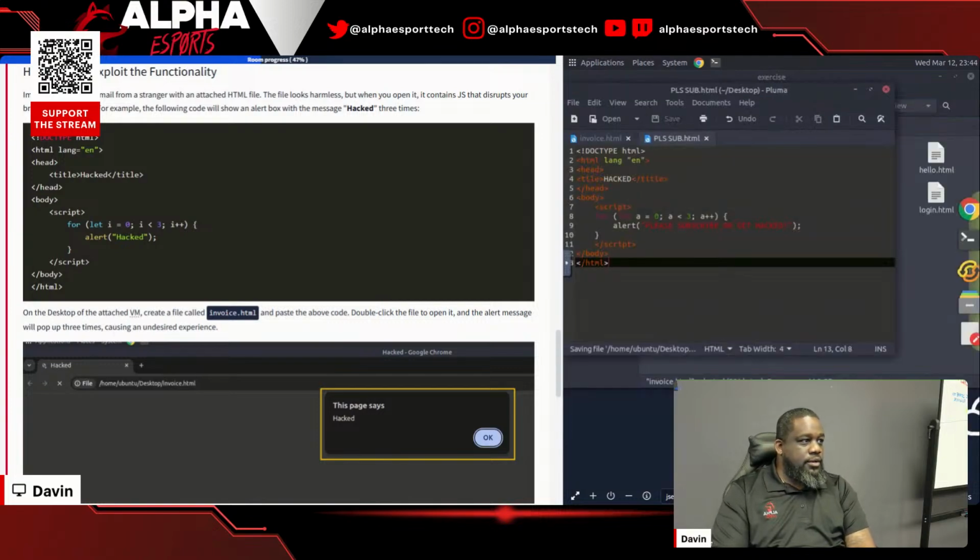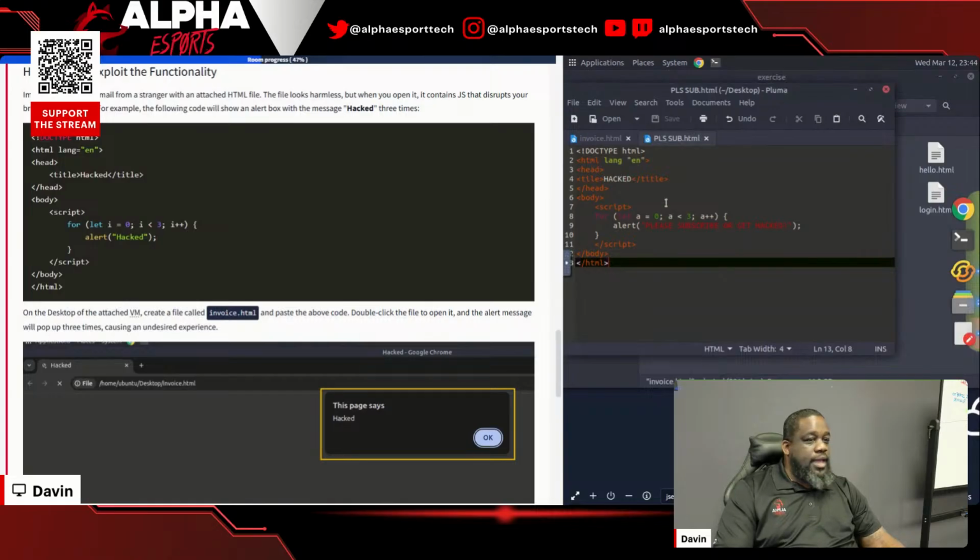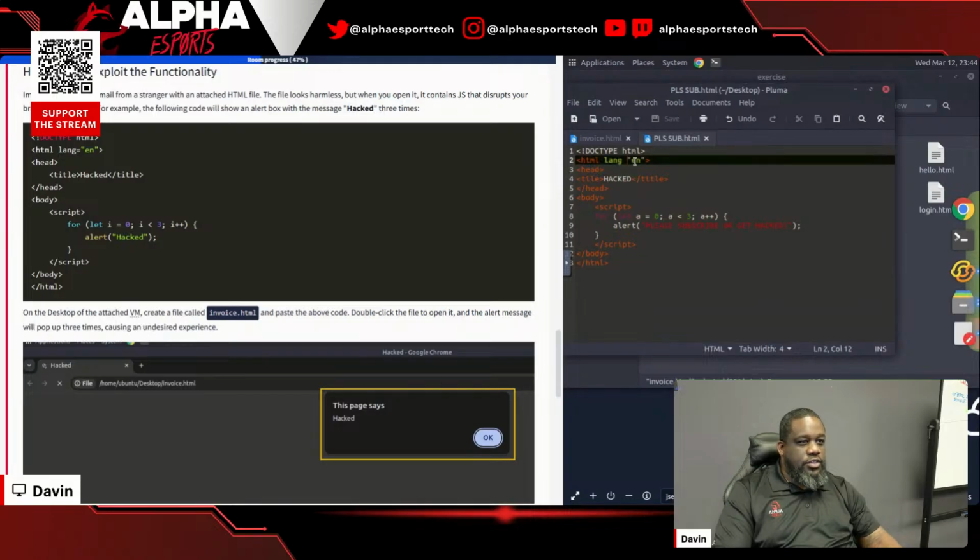So we'll hit enter, and now since we saved it as an HTML file, just to double check, we have the doc type, which is HTML. The language is English. It needs to have an equal sign here. So there we go.